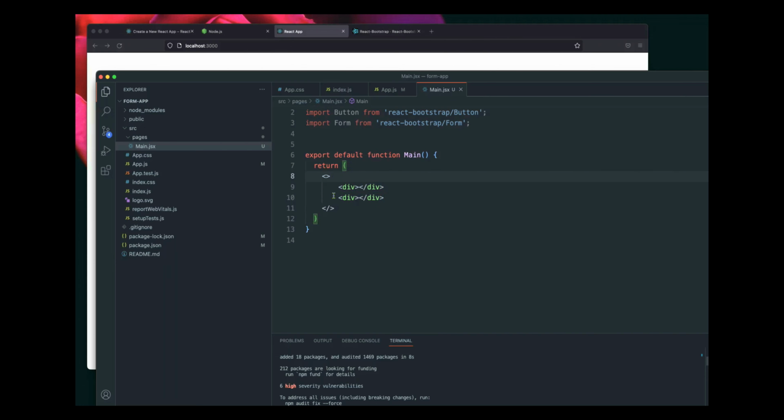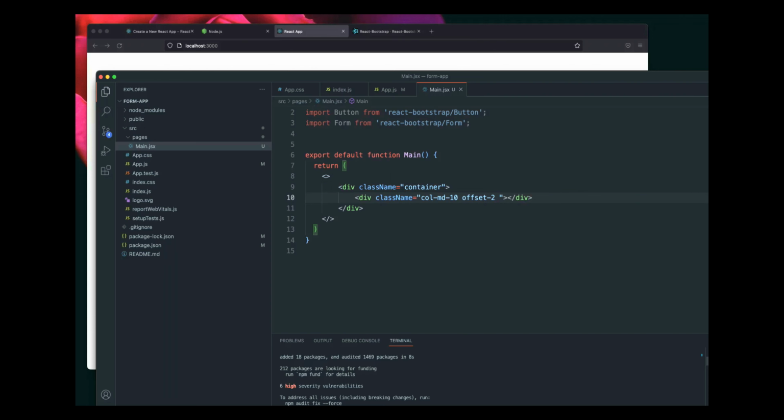So first thing first, we want to have a container. I remove this and go back here. In JSX, if you want to pass a class, you call it className, and we need to pass a class here, and that's going to be container. All right, that's going to be it. Then we want to create divs here, and I'm going to call this div with the class of col-md-10. This is a Bootstrap thing. Basically it's going to make it center.